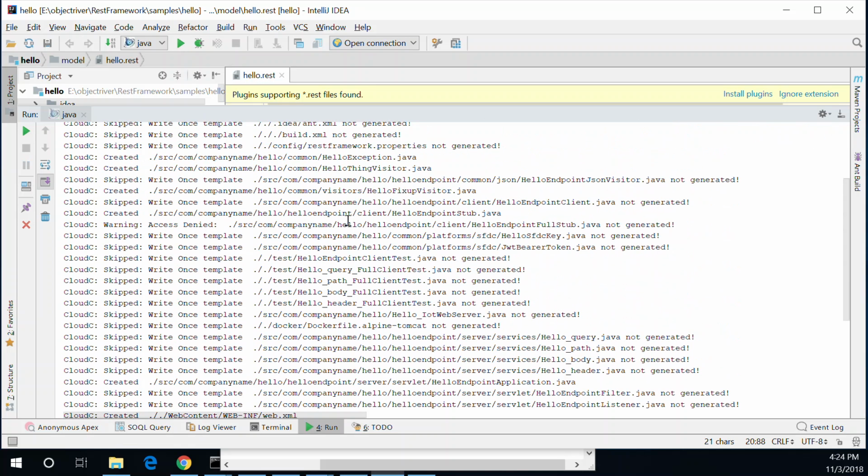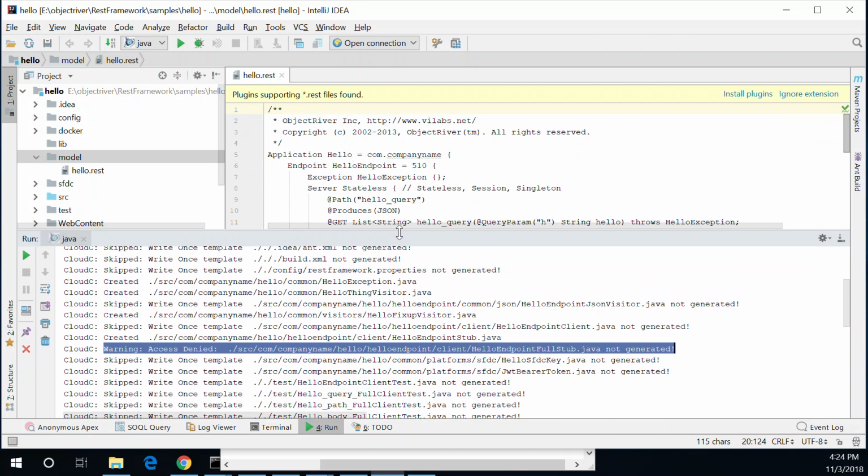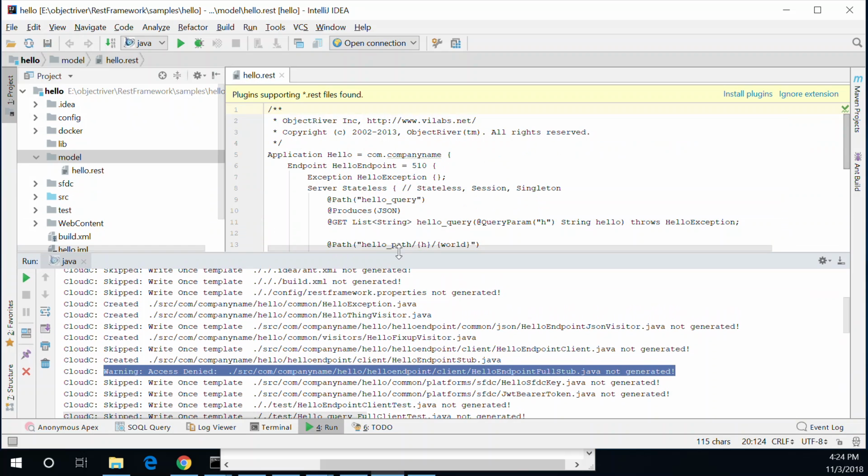Now what you're going to see is that piece of code is not generated because it's read-only. And you've taken ownership of this code because you're saying, hey, I want to own this, I want to change it, and the compiler will not crush it. So this is the generated code, and it works across all platforms. Doesn't matter what you're generating, whether it's HTML or Java, etc. This is the way the compiler works with respect to the files in your file system.